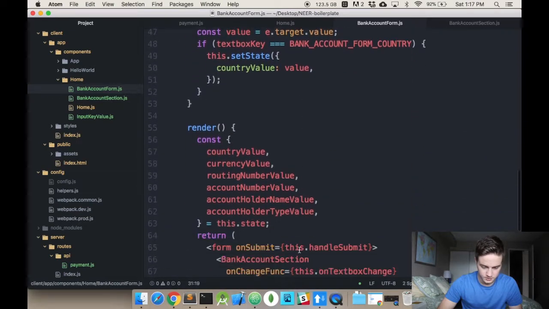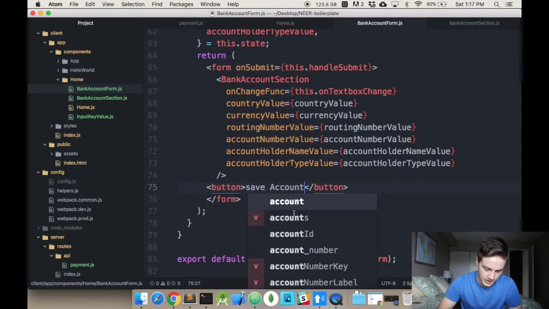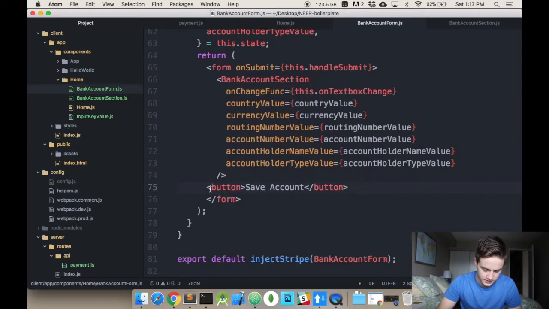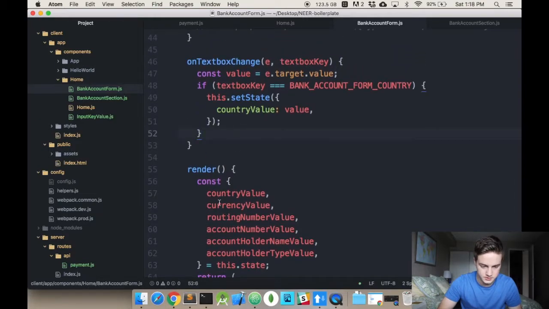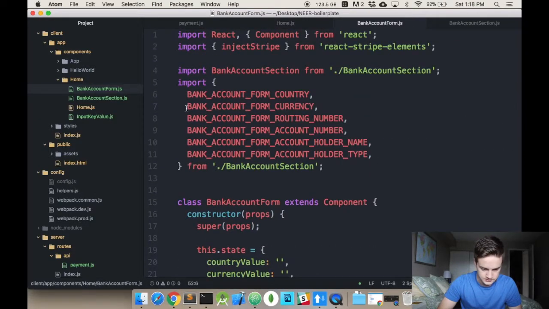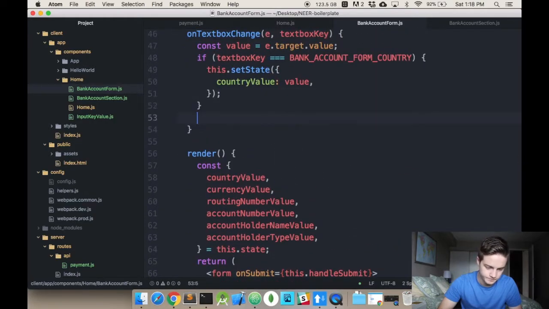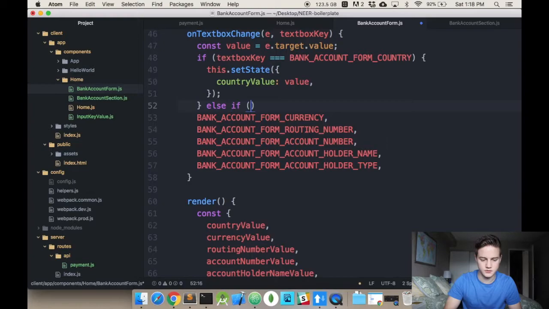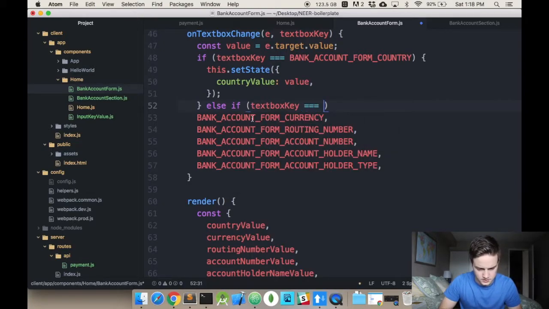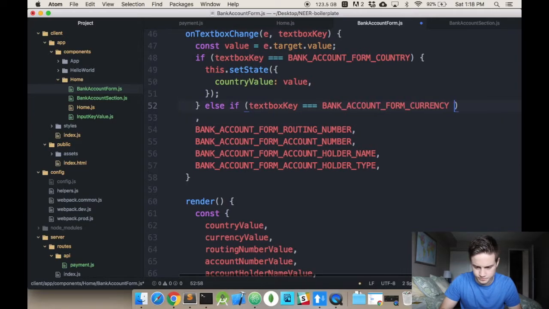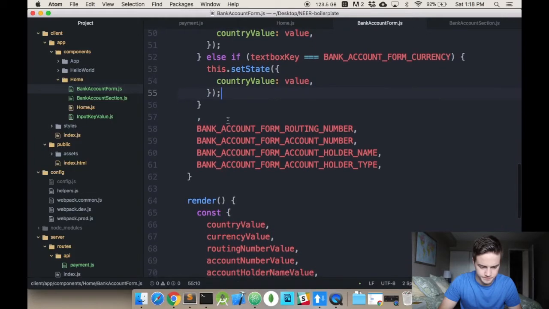So I'm going to scroll back down and I'm going to finish adding. Change this. Save account, and then I'm also going to finish adding all my other variables here, all the ones here. So I'm just doing else if, and then text box is equal to, let's say, currency. I'll also do the exact same thing here.